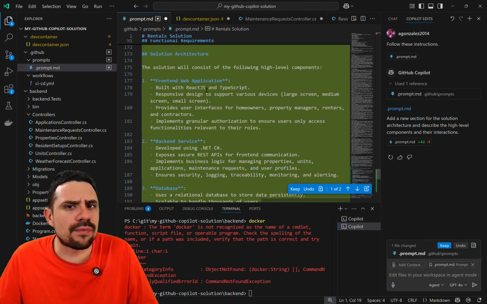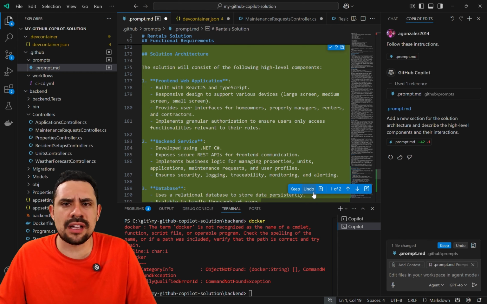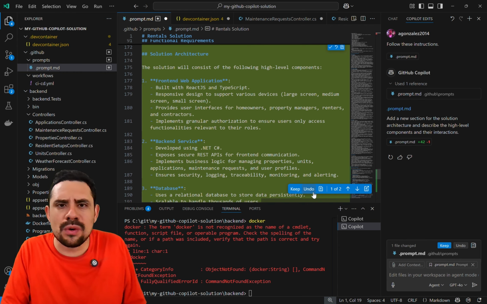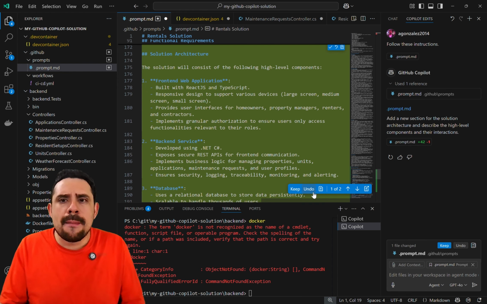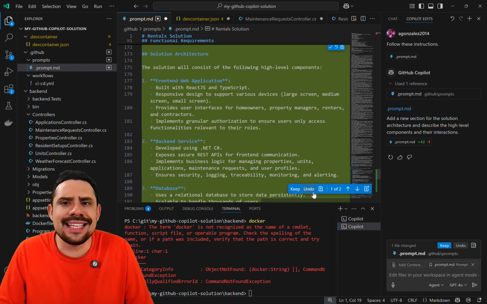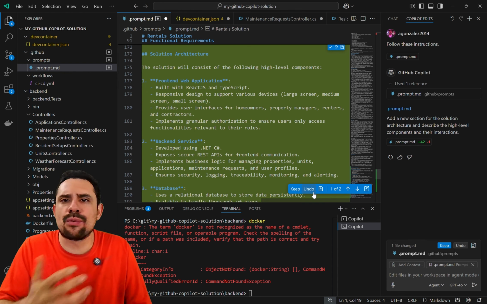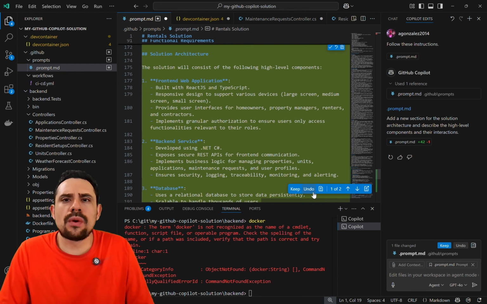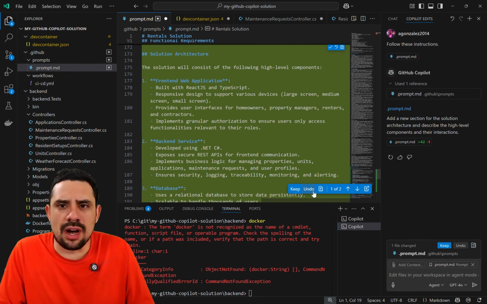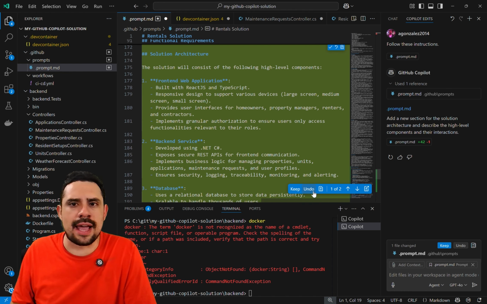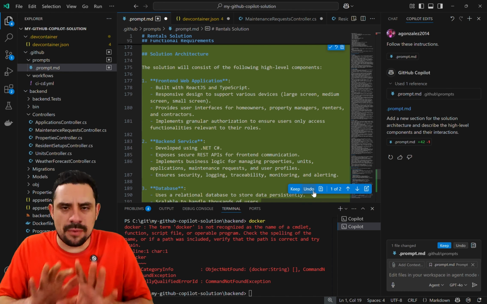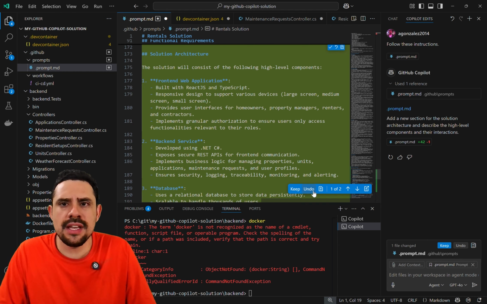This looks wrong. It looks as if Copilot got confused here. It decided to add content into my prompt file, which isn't even part of the solution. Based on the content it's adding, this appears more relevant for a README, not the prompt file. So what I would have done here is copied all of this and moved it to a readme.md file instead. So I'm going to undo what Copilot has done. You can do that in one of two ways, either by clicking the undo button here or the undo icon here.